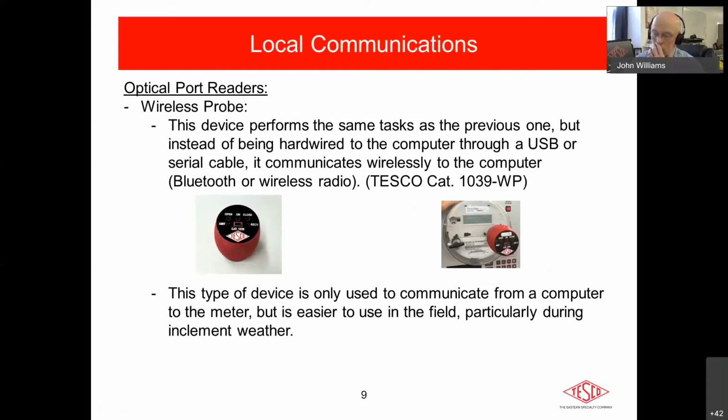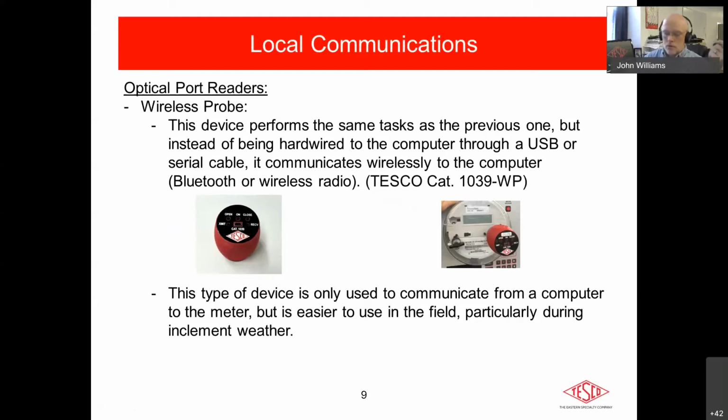You can program, let's say, a password into the 1039 device, and that device has a battery in it. You can charge it up from a laptop, your desk, whatever, and then take that device out into the field. On the left-hand image here, there's three buttons across the top.